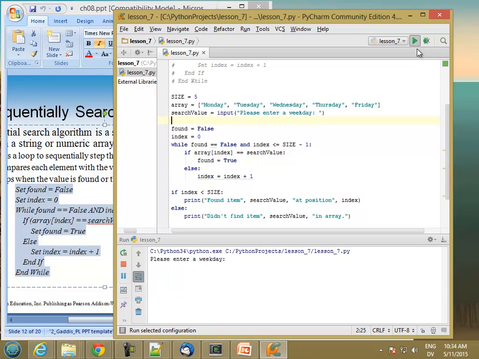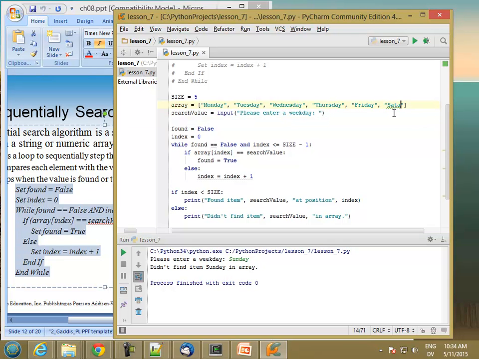If I run it, if I enter a weekday, Wednesday, found item Wednesday at position 2, and then let's do Friday, position 4, but then if I look for Sunday, didn't find item Sunday in array because it only goes up to that.